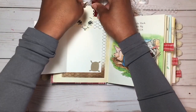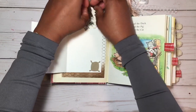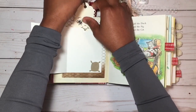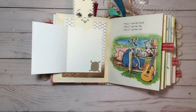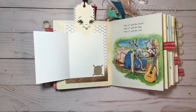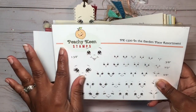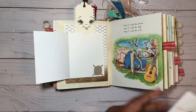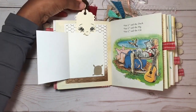And I just created this brown tassel to color coordinate with this. Okay, there we go. So I have a cute little face there. And I got a bunch of faces that I had purchased. So these faces are cute. You could put them on a lot of things. And those were from Peachy Keen stamps, and they have a whole different set of facial expressions on there. So I used that. That was something that I had created at an earlier time. I thought that would be cute to put in there.